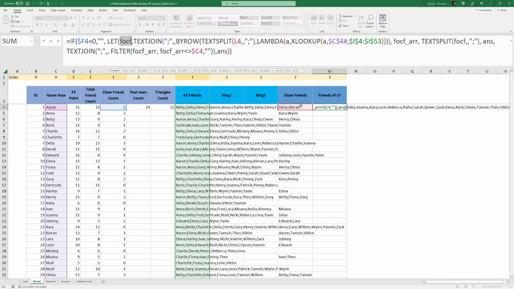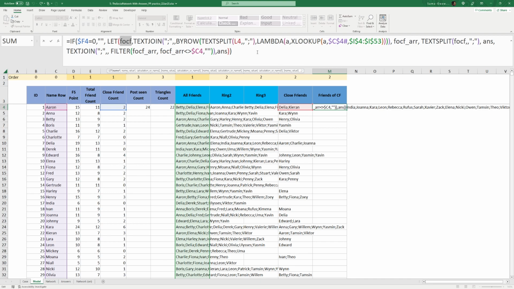Before we can start, we have to use TEXTSPLIT to split the value here into an array and use each name to look up their friends based on this table.